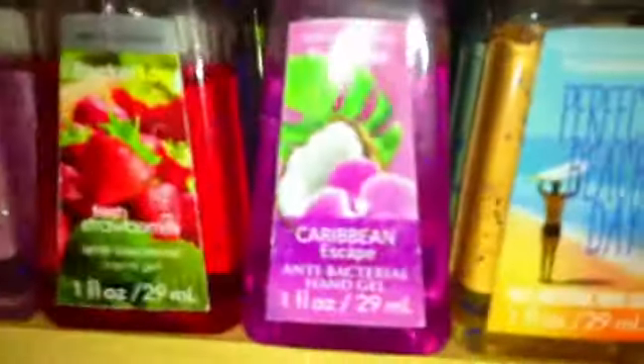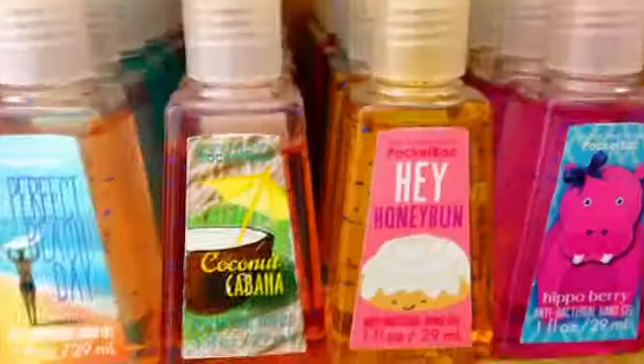Japanese Rib Blossom, and then I have one in the really, really old packaging. So I basically got three. I have two Paris S'more, three Caribbean Escapes, and this is in the old packaging. Now here are all of my summer ones. I have two Coral Reef, three Malibu Sunset — this is seriously my bae. I have two Pacific Blue Breeze, two Endless Weekend, Coastal Surf and Sun, Perfect Beach Day, Island by Pineapple.